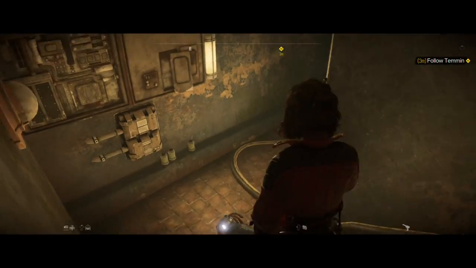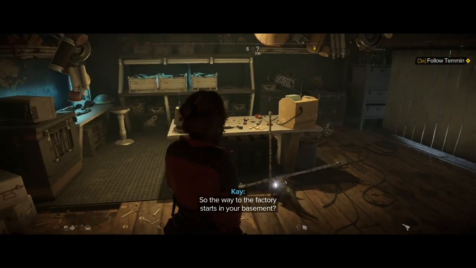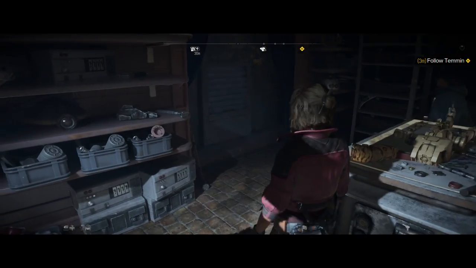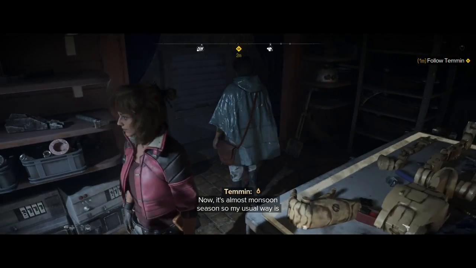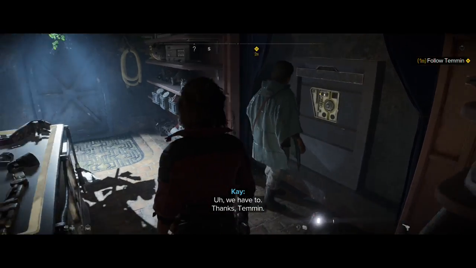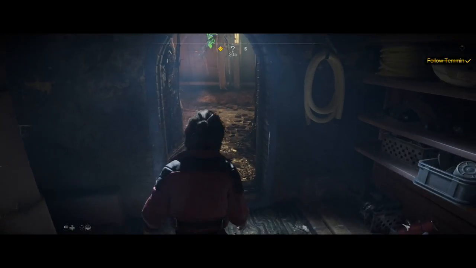At least he's nice enough to help us out. All we've done is come ask him for stuff. So the way to the factory starts in your basement. Why do you think I bought this place? That's a fair point. It's flooded, but hey, you'll figure it out, right? We have to. Thanks, Temin. Oh, it's over here. I would love to work on droids like this. That's so sick.